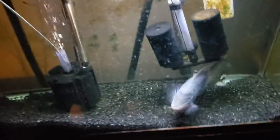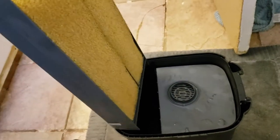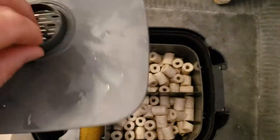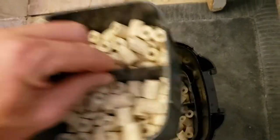I'm cleaning the canister filter on my 55 gallon with my big psycho vieja. I've already got it taken off and the hoses sitting in a little tub. This is the Fluval 405 — it's got an insert with coarse foam pads that are easy to rinse out, and then four small divided media trays. I've got ceramic rings in two of them and lava rock in the bottom one.